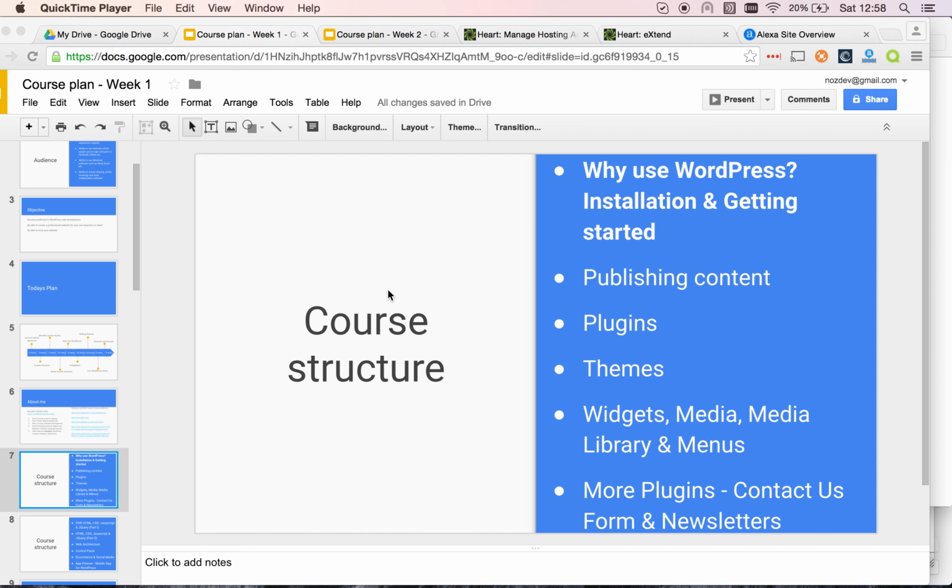So we're going to be looking into how you can add these kind of things in WordPress. Also, every website has menus, so we're also going to be looking into menus and how you can add menus to WordPress.